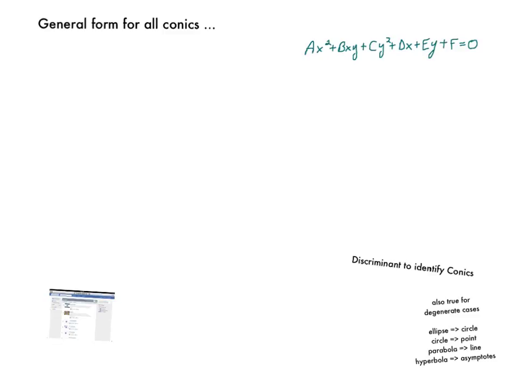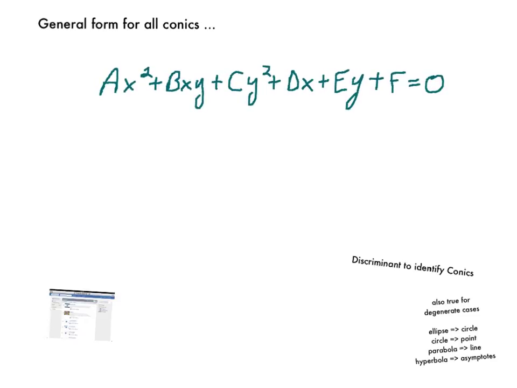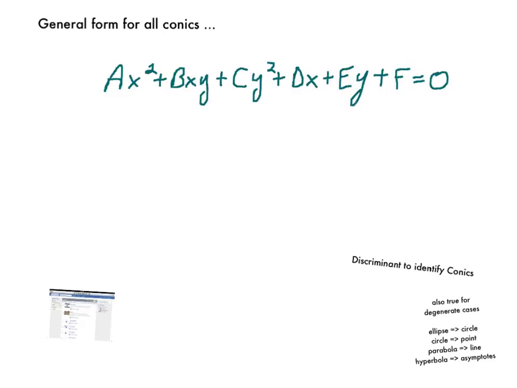And so the general form for any of these conics that we've been talking about looks like this. We can have ourselves an x squared term, an xy term, a y squared term, an x to the first term, a y to the first term, and a constant set equal to 0. There's our coefficients in order, a, b, c, d, e, f. I say we don't have to have all these terms. If we don't have a term, say for example we don't have an xy term, that simply means that our b coefficient equals 0. Okay, so keep that in mind.